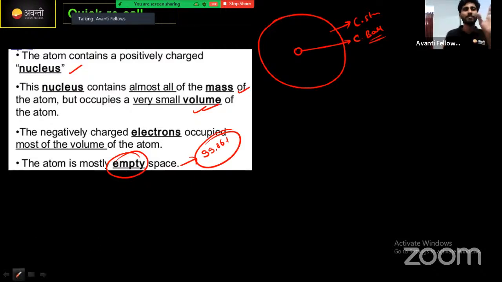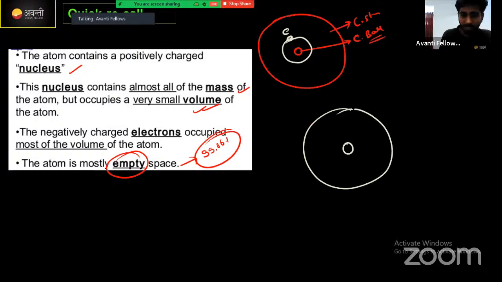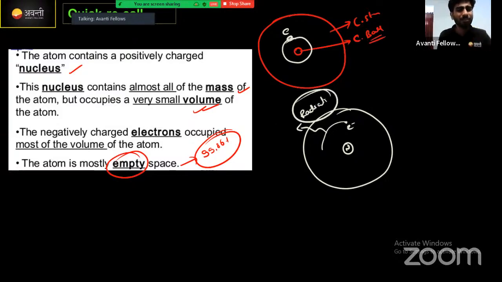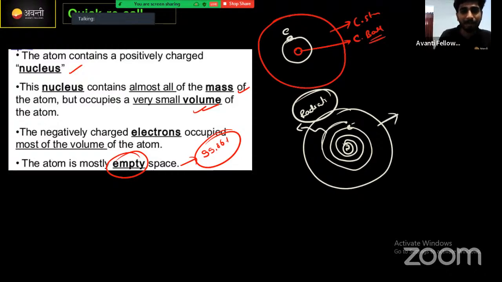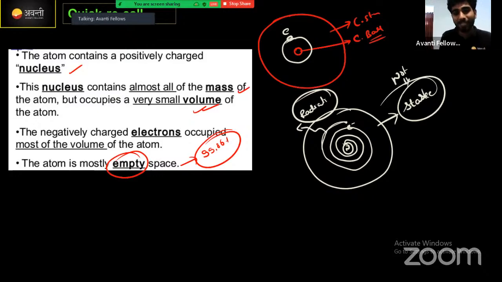But Rutherford's theory also failed, because he said electrons revolve in an orbit. He didn't say which orbit it is rotating in. And he also said that electrons revolving in this orbit, this is the nucleus, this is an electron revolving in the orbit, continuously emit radiation. Radiation is being emitted, which means energy keeps decreasing. Correct? If the energy is decreasing, the radius will decrease continuously, and as it continuously emits radiation, finally it comes and falls into the nucleus. If it falls into the nucleus, then we can't take this atom as stable. It will not be a stable atom. That's why the theory failed to explain the stability of an atom.